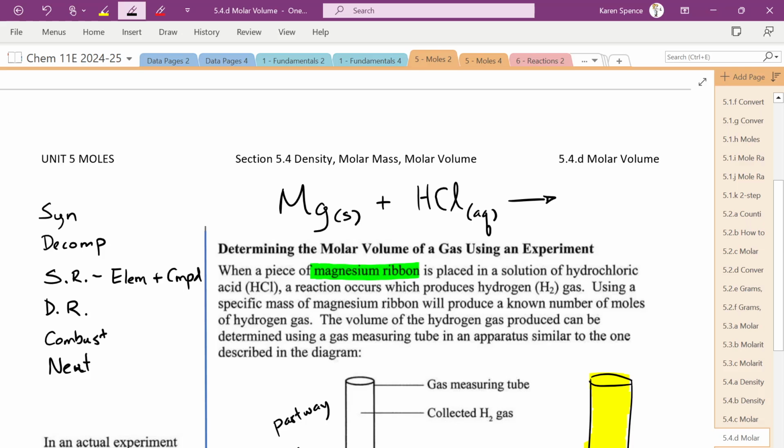Yeah, when magnesium is an ion, it's going to be 2+ because it's in group 2. When hydrogen is an ion, its charge is going to be 1+. Okay, and chloride, when it's an ion, what is its charge? 1-. Positive things have to replace positive things because you can't have two negative things together or two positive things together.